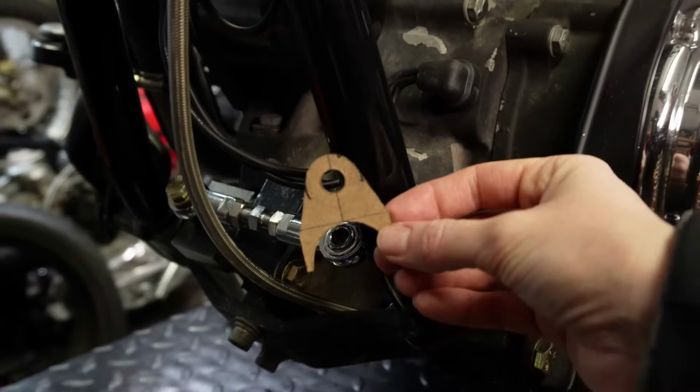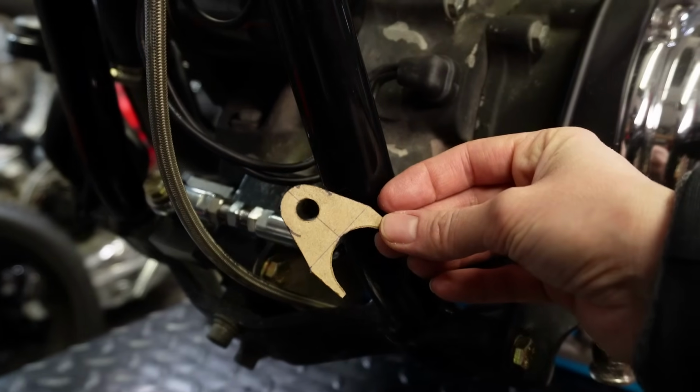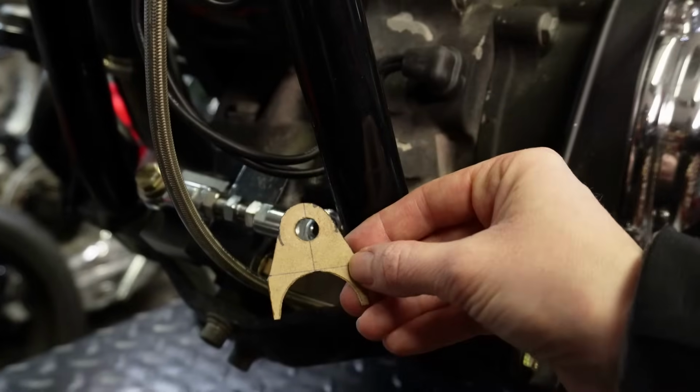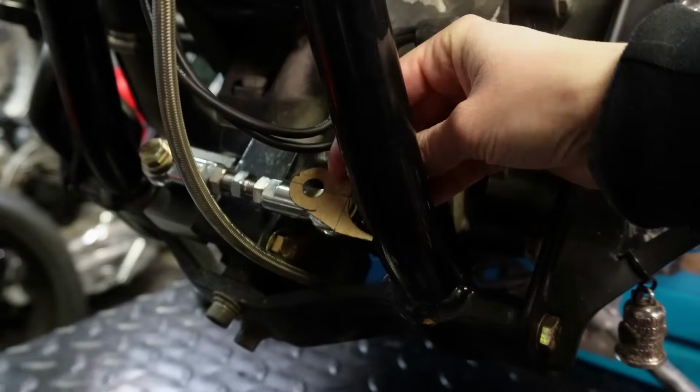Okay, so this is our cardboard template of what our piece is going to end up looking like once we're finished fabricating it. And so this is going to fit around the frame just kind of like this.